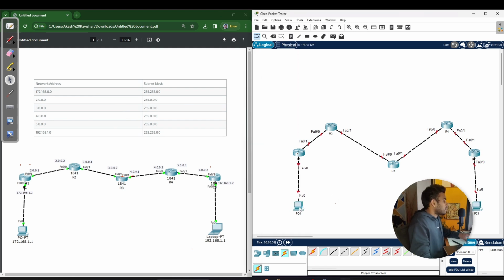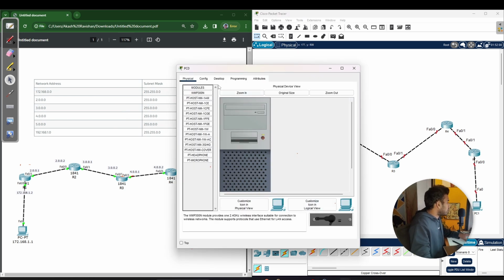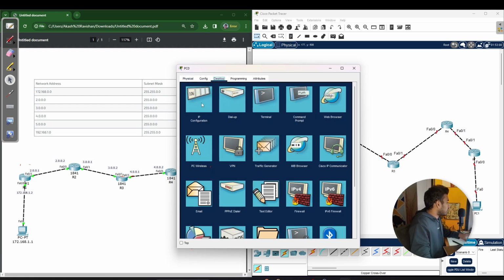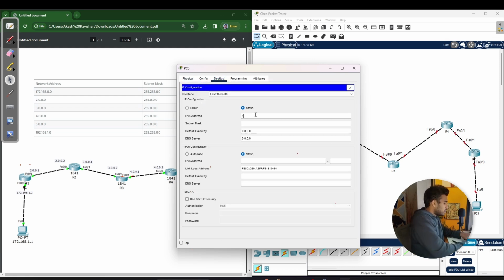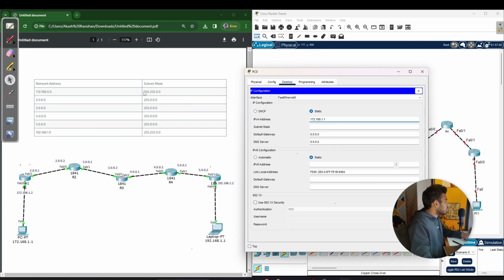All right, so I'm going to go to PC0 and I'm going to do the configs for the PC0 IP addresses. So it is 172.168.1.1, and make sure what the subnet mask is. It is 255.255.0.0. So follow the table as well. Then the default gateway, if you are going out from this subnet, this is the interface you have to address, right?